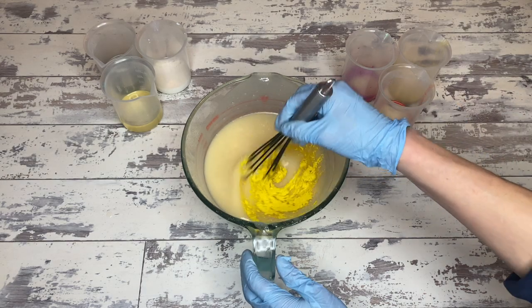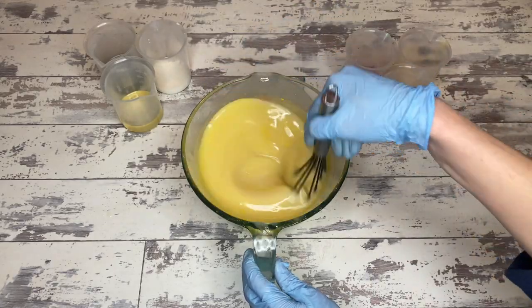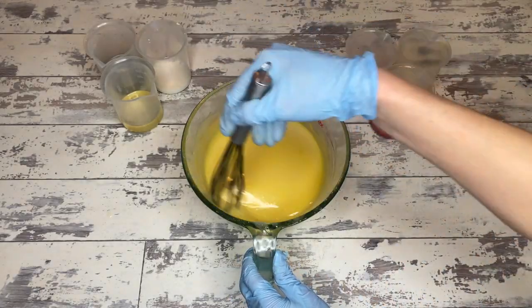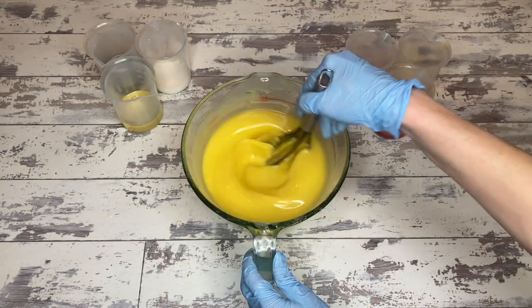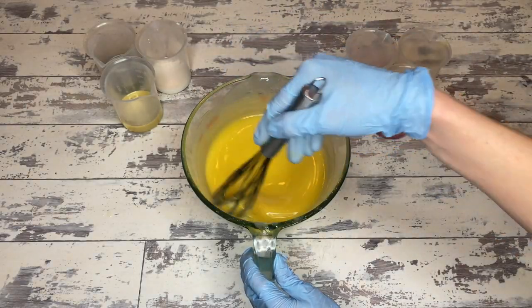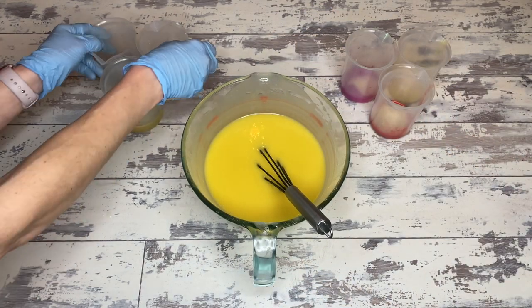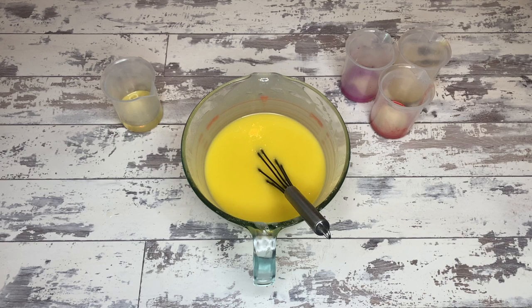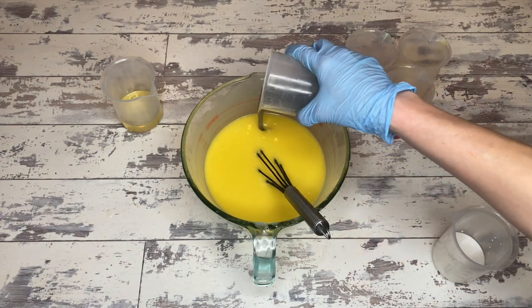You don't really need a whole lot of mica when it comes to yellow, because soap batter is sort of naturally a cream color anyway. And I know usage rates for mica, it's 1 teaspoon per pound, and that's fine. I sort of eyeball it. I never have used a full teaspoon of any colorants ever in any of my soaps, and I think they're nice and bright and they pop really well regardless.